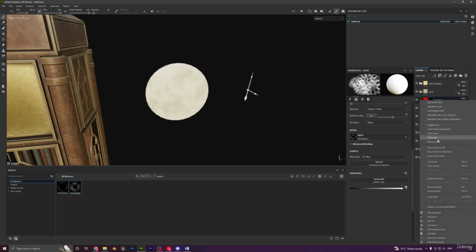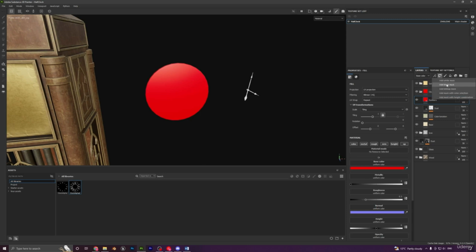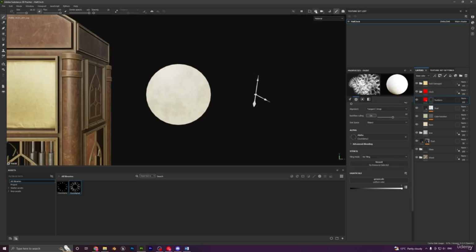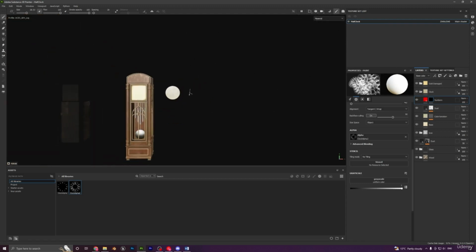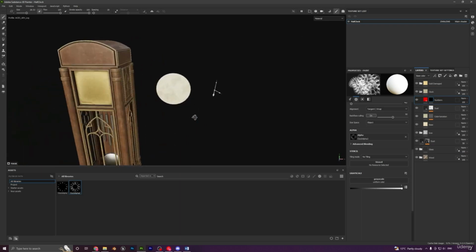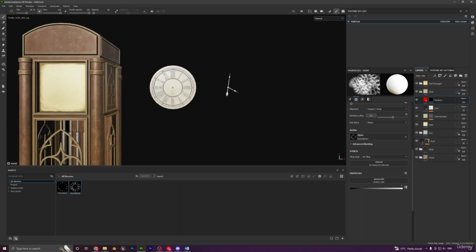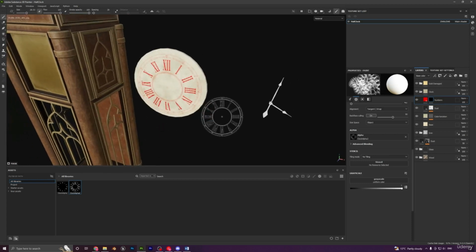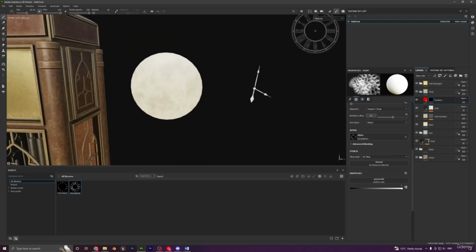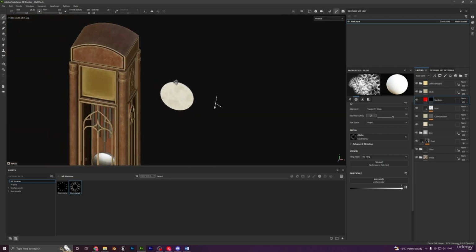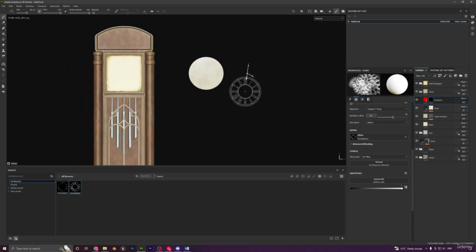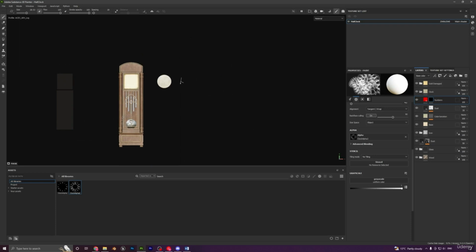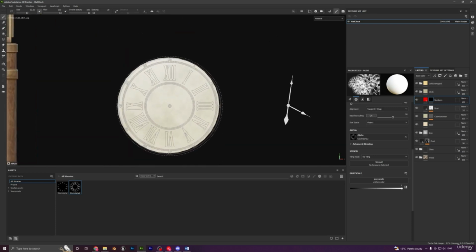First I will remove this mask so that there are no old strokes present and add a new clear black mask. Make sure to set orthographic view from over here because you will notice in the perspective view things can get a little bit skewed as it is a 3D view, and when you stamp it around it can get a little bit weird from the edges and it is not perfect. But when you select the orthographic view and hold alt and shift and then use your left click to snap it in the front, you can see it is perfectly straight at 90-degree angles, and you can easily stamp your alpha onto the model.